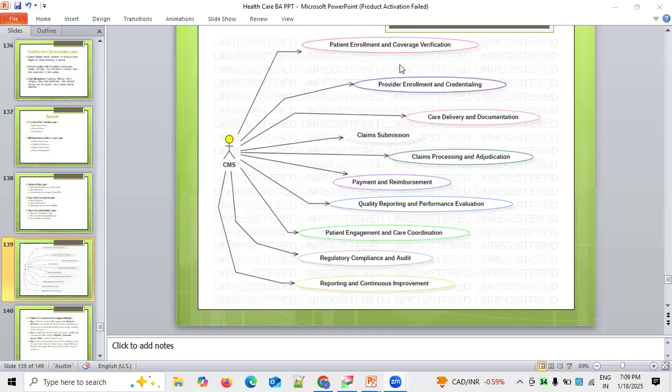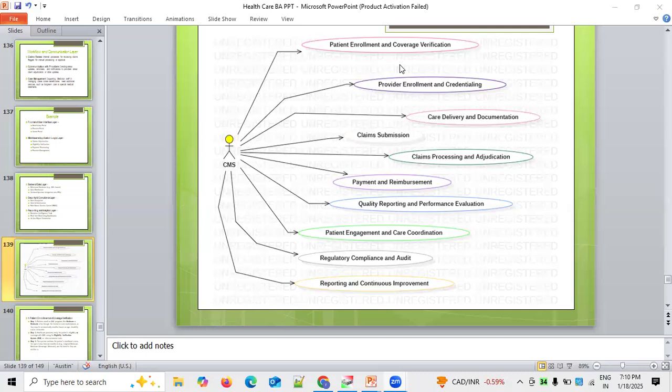Next, claim submission. This is a common thing known to everyone, because claim submission means when you want to process any kind of claims, people were asking experts about how you do the claim submission, right? So what are the different elements we have? When any claim is submitted by the provider once the treatment is completed, we have to verify and validate whether the detailed information mentioned in the document is right or not. Based on that, claim adjudication and claim payment settlements will happen.